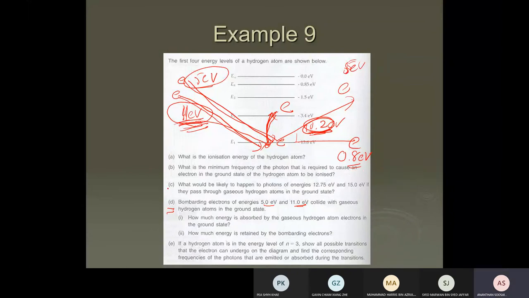So that's the difference between a photon and the kinetic energy of an electron. A photon: either you take all or you don't take it. Kinetic energy of an electron: you take as much as you require. You need 10.2, but the incoming electron has 11. You take the 10.2 and the electron will jump up. So that's the difference between C and D, photon and kinetic energy of electron. With incoming kinetic energy, you can take any fraction of energy from the incoming electron to go up. With a photon, you can't. Either you take the entire photon or nothing. Any questions from here?